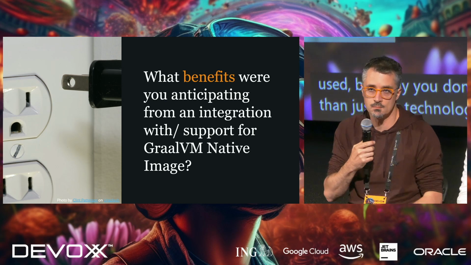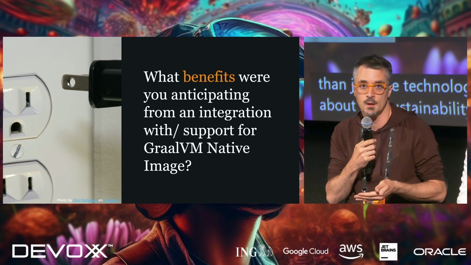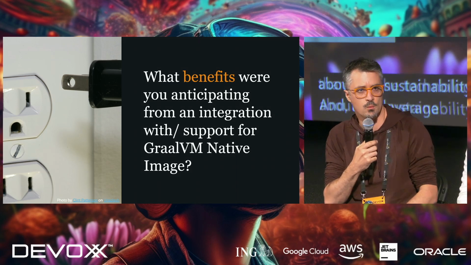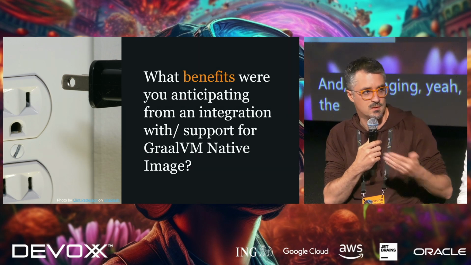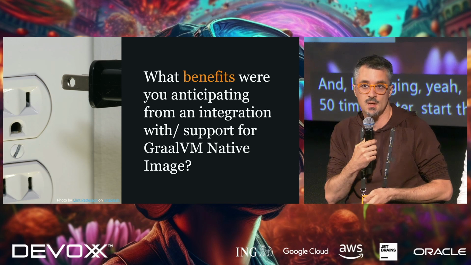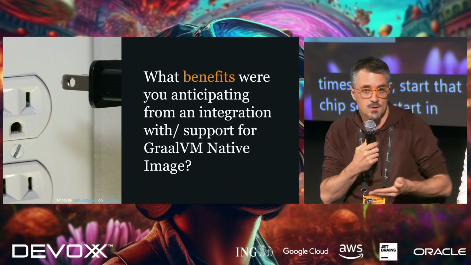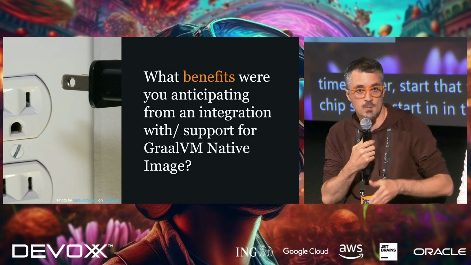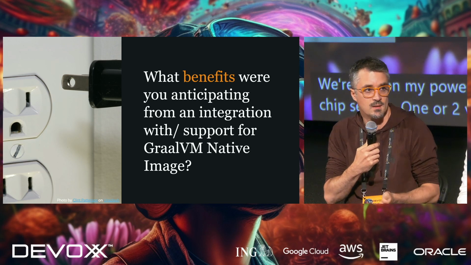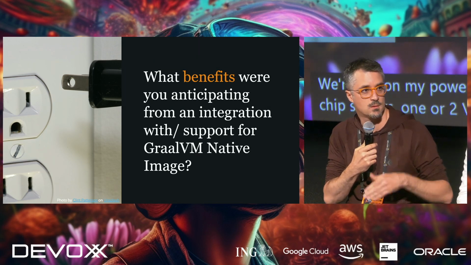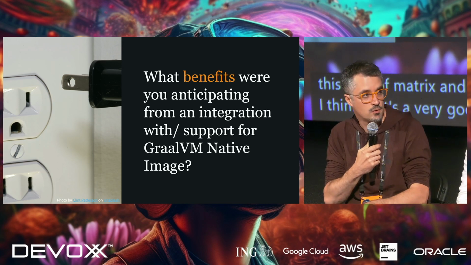And also to be careful about sustainability and memory consumption, etc. And leveraging, I think we have a 50 times reduction in memory and 50 times faster startup time. So even big Spring applications on cheap servers start in dozens of milliseconds in production. Not on my powerful MacBook Pro, but in production on cheap servers, 1 or 2 vCPUs. So that's a game changer for these metrics and the reduction of memory consumption. I think that's a very good match with cloud hosting, where Java has been a big challenge.